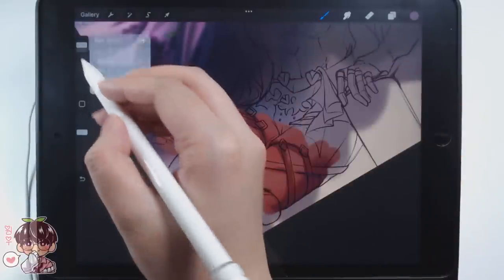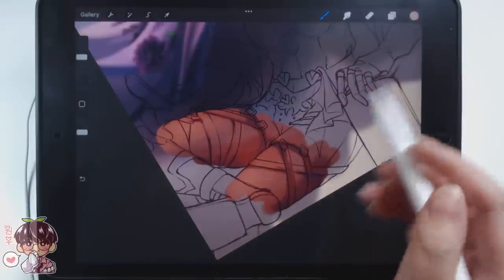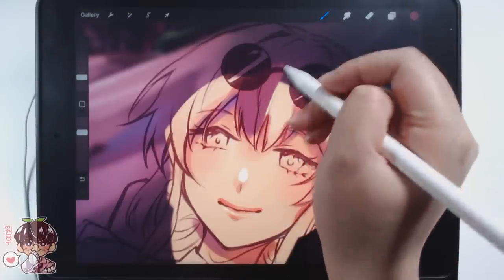But yeah, let's talk about the coloring a little bit. So I decided to start with Kafka's skin, and I color it as normal. I'm focusing on shadows, a little bit of highlights, and for the most part, I'm adding some purpley colors to her skin as well.